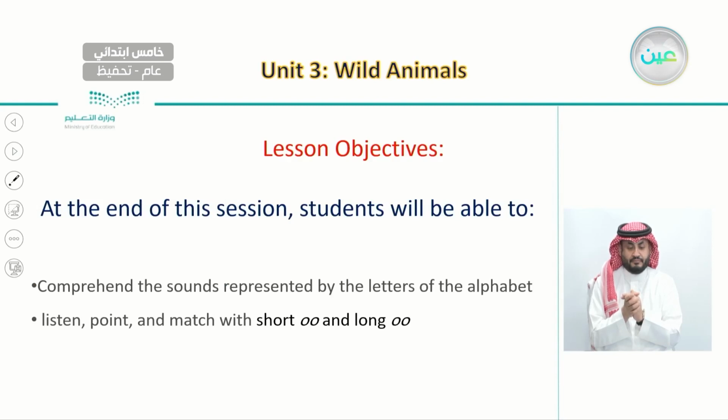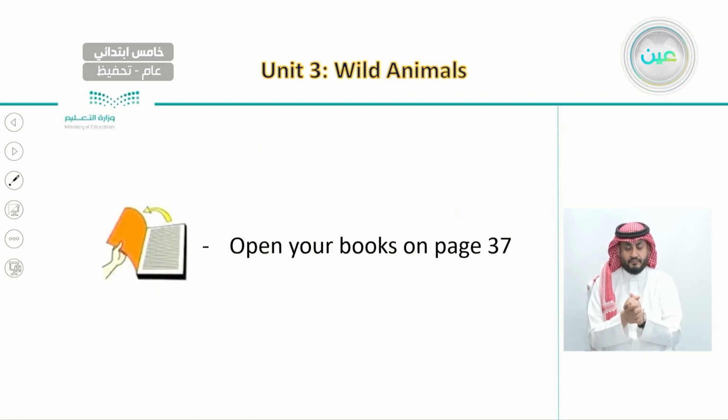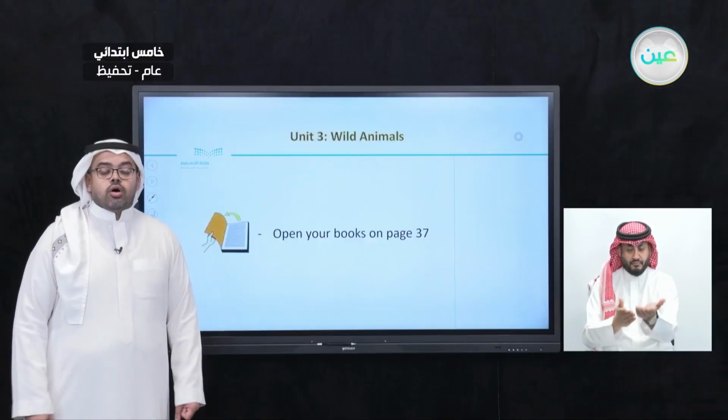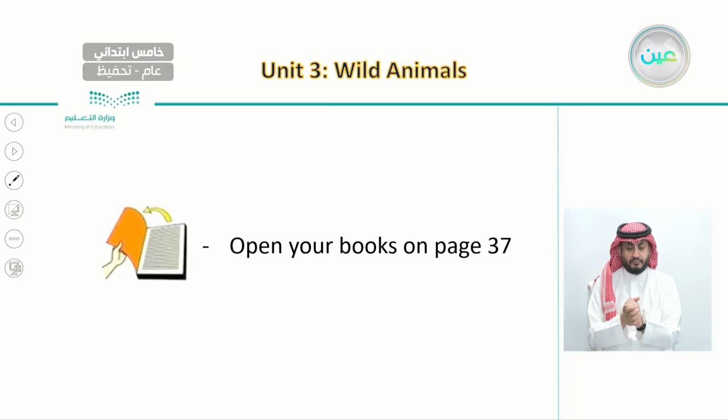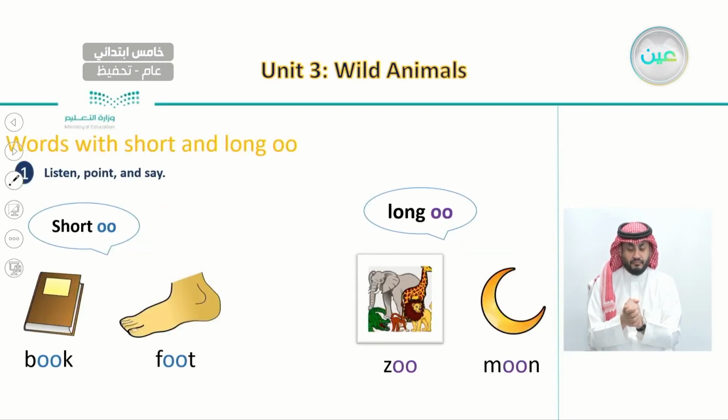So now let's get to know our objectives in today's lesson. At the end of this lesson, we hope that you will be able to comprehend the sound represented by these letters of the alphabet, and also to listen, point, and match with the short double O and long double O. So now I would like you please to open your books on page 37. Please open your books on page 37.